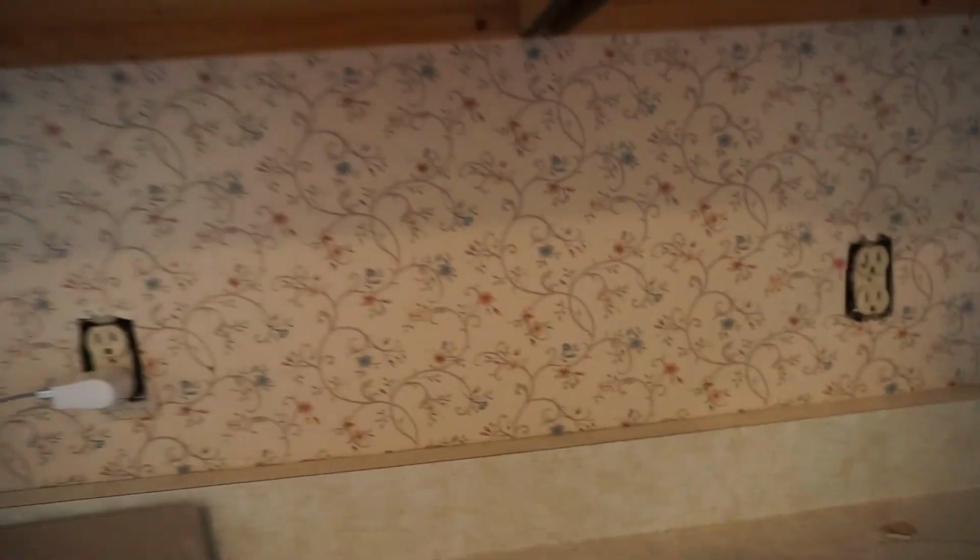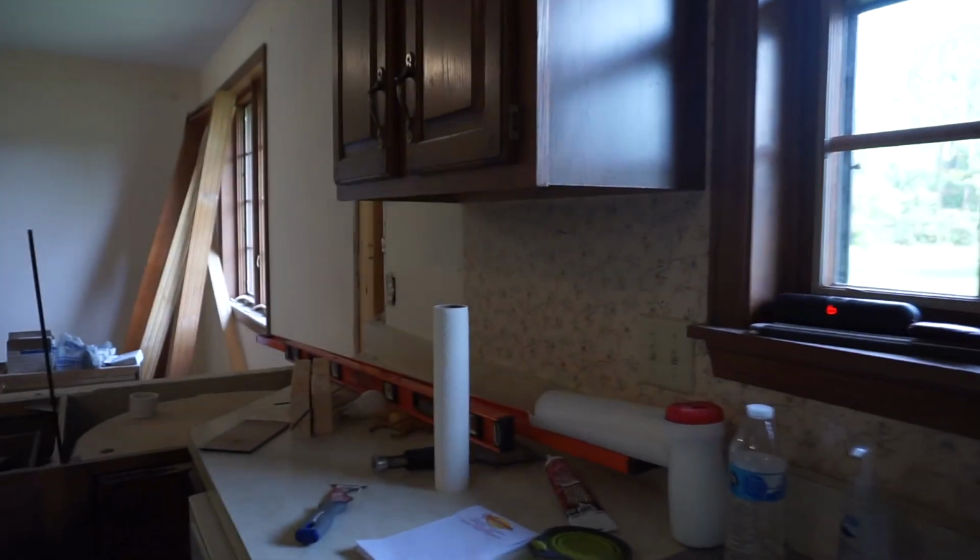I'm going to go ahead and start working on the border above the kitchen. And then also there's a little bit of wallpaper behind. It was the backsplash border right here, so I have to take this off too. I'm hopeful it's not going to take me near as long as this, because I think they could quite possibly have painted behind this. So we'll find out here in a little bit, but I'm going to go ahead and start working on that.